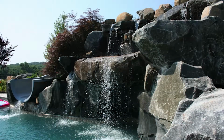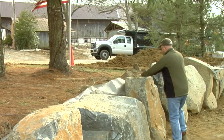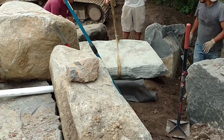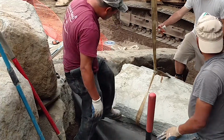So Dixon, tell me about the process and getting these large boulders into installing these slides. We specialize in using granite boulders, which you see behind us, huge rocks that come out of the glacial moraine. We have quarries that deliver anywhere from 1 ton to 10 tons. And then my guys with their craftsmanship install, as you can see behind us, in these huge waterfalls, water slide projects. You're not only hands-on, every detail of the project is cared for.